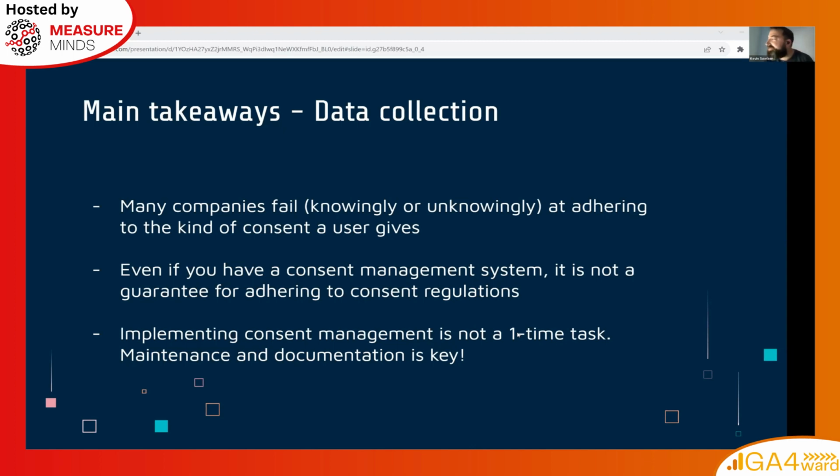In the examples that I gave, all of them have a specific tool that they have a license for in order to adhere to consent. But that is not a guarantee for adhering to consent regulations. And it's not a one-time task. I've seen this a lot as well, where they've once back in 2019 implemented it, and at the time it probably worked, but nobody maintained it, nobody documented it, and so by now it's simply not working anymore.